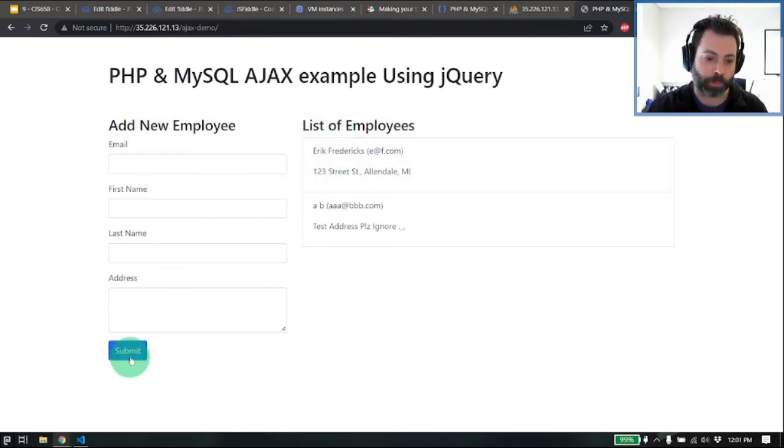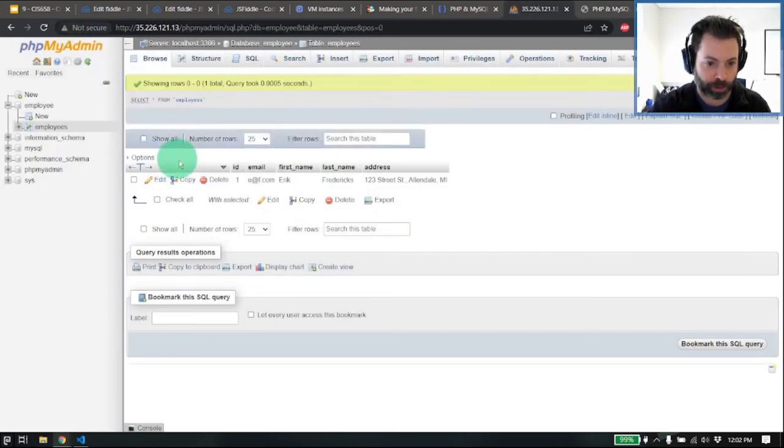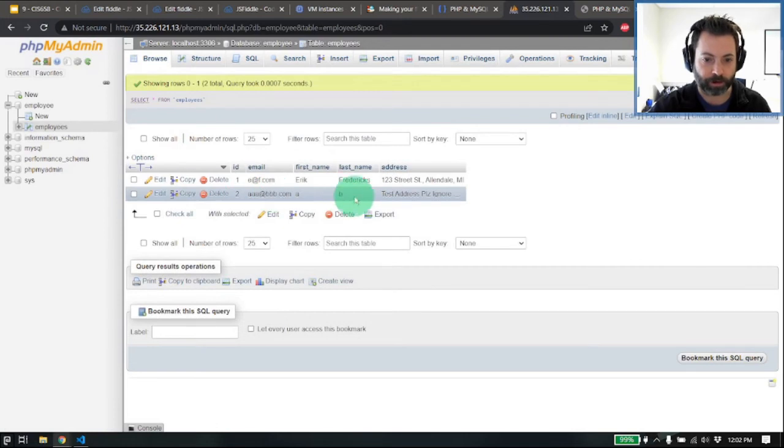Normally, you click a form button and the entire page refreshes because it's packaging up this data and sending it elsewhere. Instead, we're using jQuery. Once the submit button happens, we're overriding it and using Ajax to actually post the form data for us. Okay, so this actually works. Life is good. If I refresh my list here, I see my information.